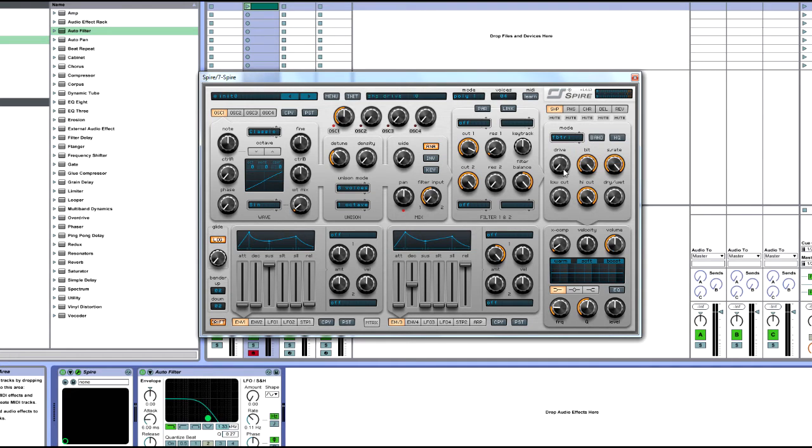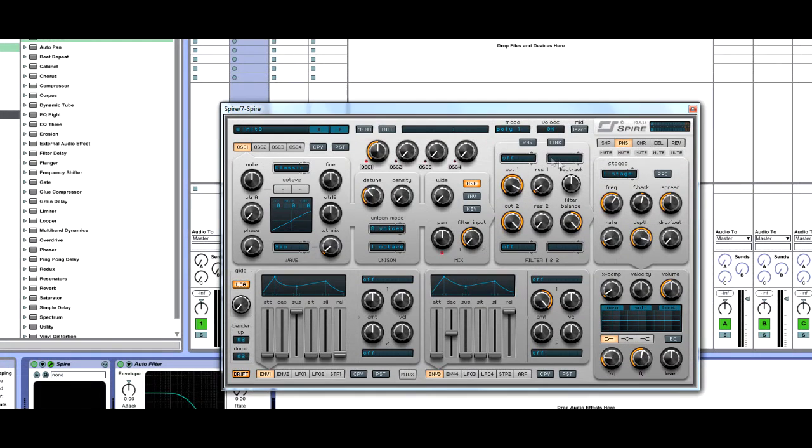And here you have your dry and wet, so how much of your sound is being routed into this effect, and then the drive is going to decide how much of the drive from this distortion is going to be added. We have the bit rate, which lowers the bit rate, just like going from hearing PlayStation 2 music to hearing Super Nintendo music. Low cut and high cut affect the distortion. So if, let's say, you have a lot of that white hissing noise, you'll apply a high cut like this and lower it so you can cover that.